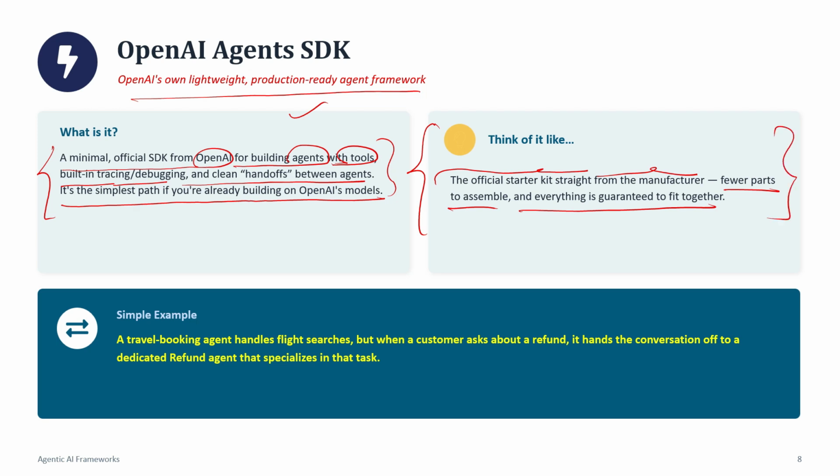So as a beginner, if you are planning to have a career in agentic AI or AI agents, then you can start with the OpenAI Agents SDK. Okay, and like a travel booking agent handles flight searches, but when a customer asks about a refund, it hands the conversation off to the dedicated refund agent that specializes in that particular task.